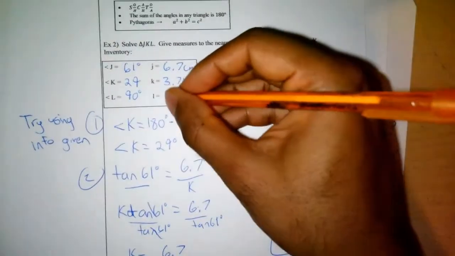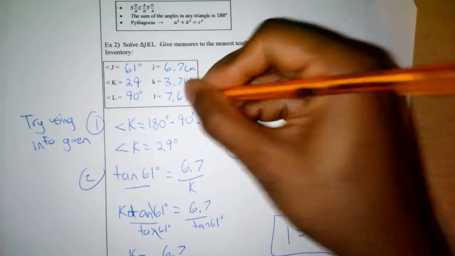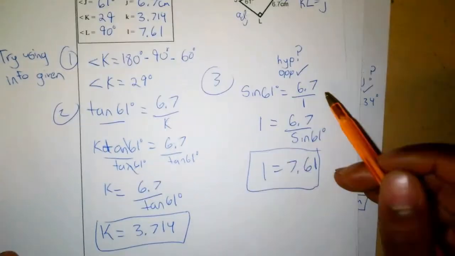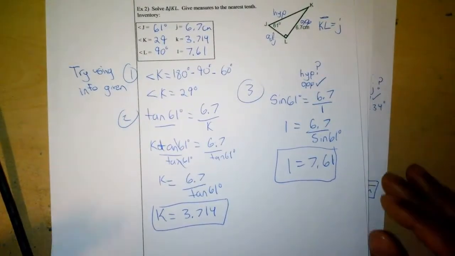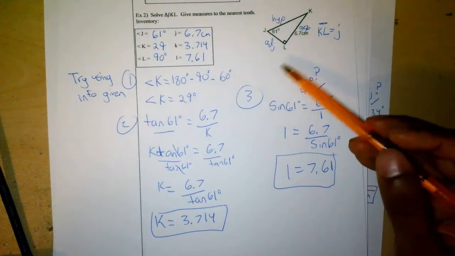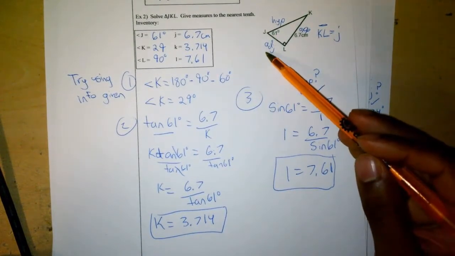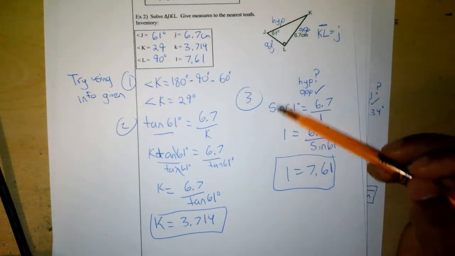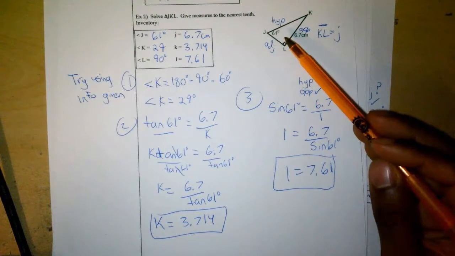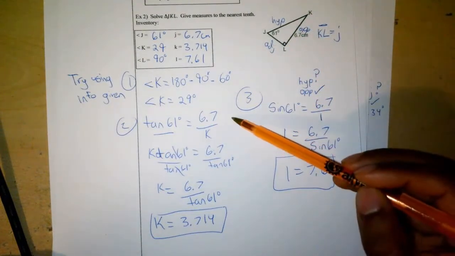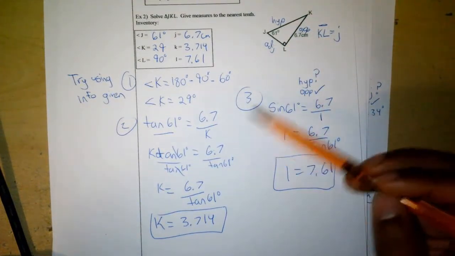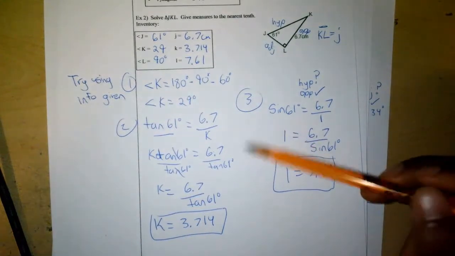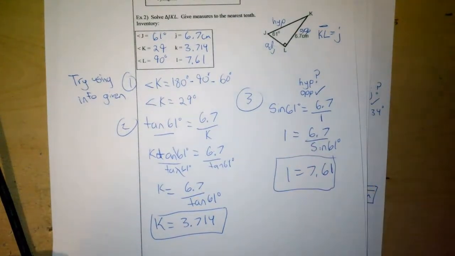Okay, and now we have all the information. That's how you completely solve a triangle. And just note that you didn't have to do it this way. Let me just zoom out so you can see the whole thing. Once we have one of the sides, you could have used Pythagoras theorem and just done a squared plus b squared equals c squared. We could have done sine 61 first, then done this, or there's tons of ways to do this question. But all right, let's move on to the next page.